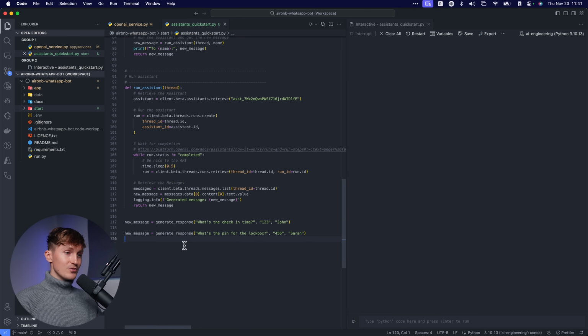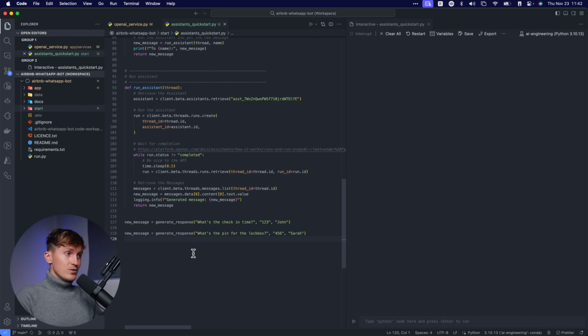And we want to do this to enable the following. So let's think of this example again from the WhatsApp bot. Let's say we have John and we have Sarah, and they both have their unique WhatsApp phone number, which is a unique identifier for them. So in this case, 123456 for Sarah. And they have different questions.